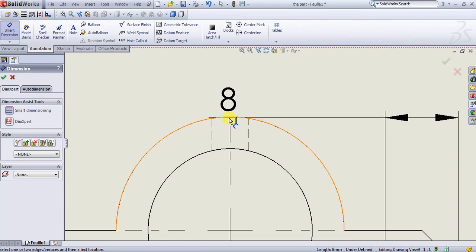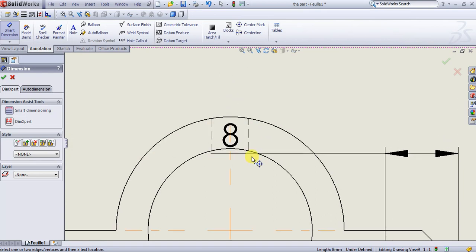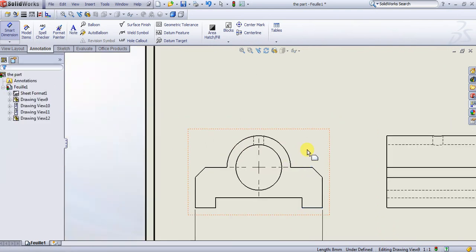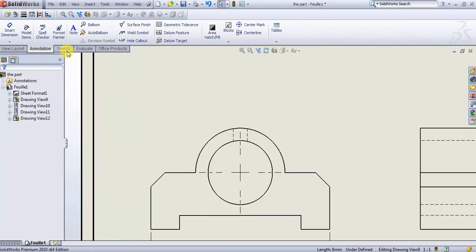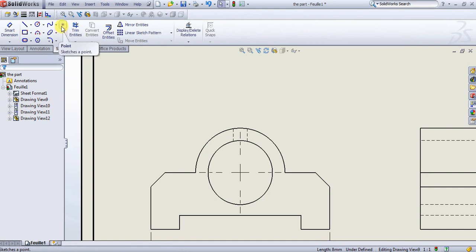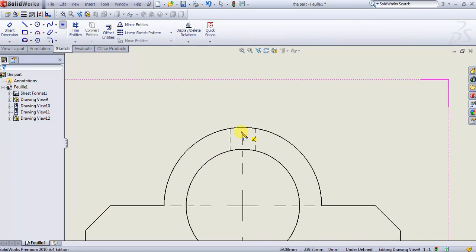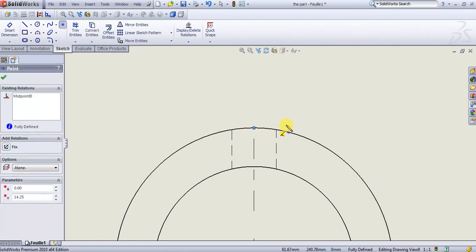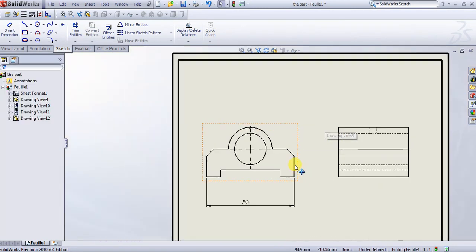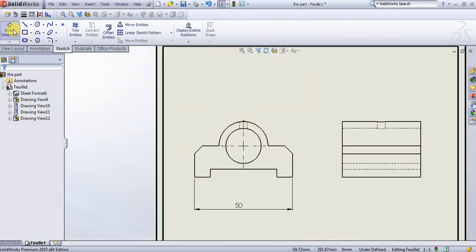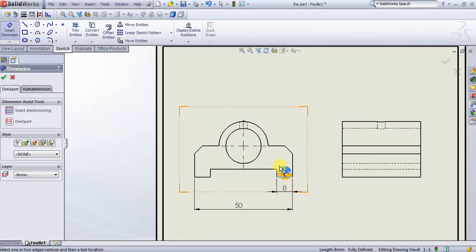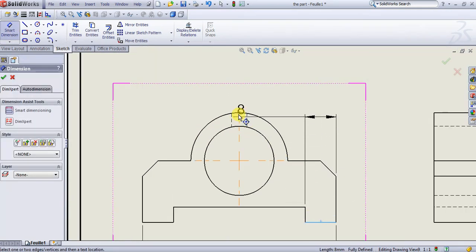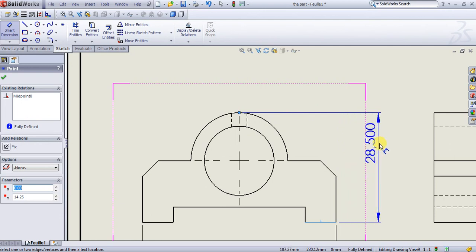See, here I cannot select the top of this cylinder shape, so there is a little trick here. I can add a point which will not be visible in the final drawing. I can make it not visible. See, point here, smart dimensions.